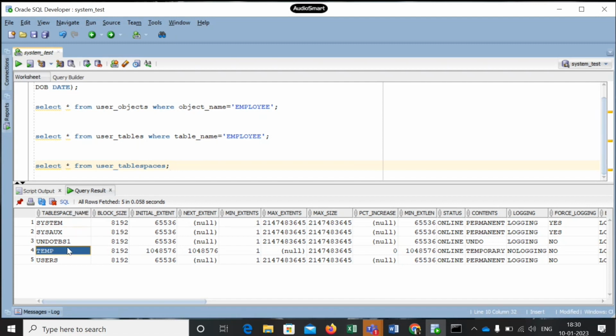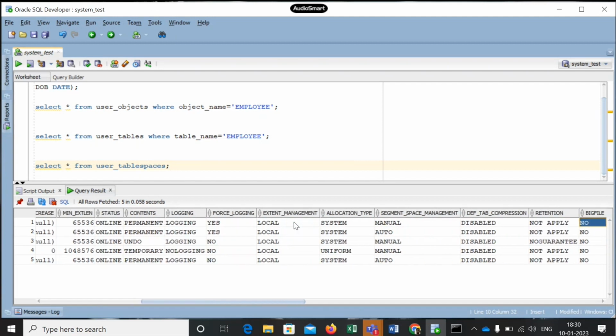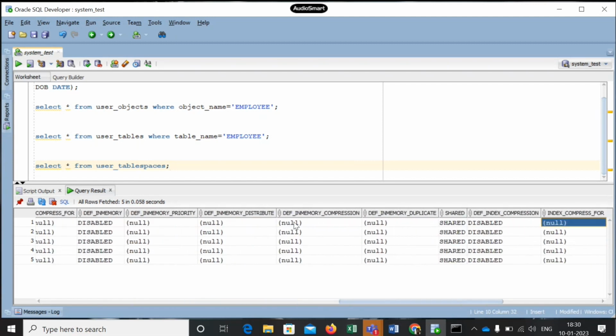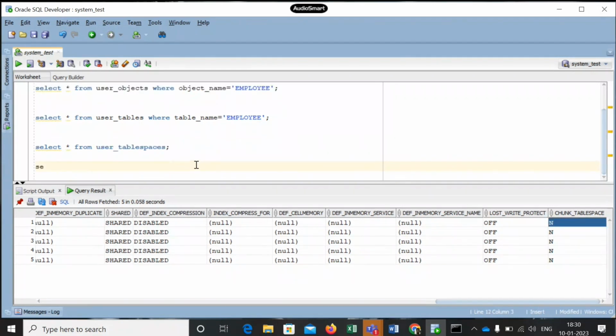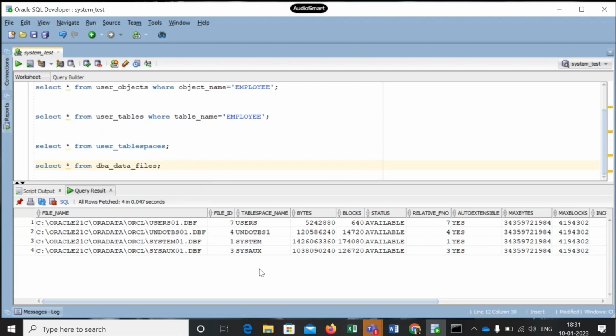So we have multiple table spaces. Where it has been created, you are not able to see in this place, so you need to use db underscore data files, dba underscore data files. See, this is a system table space.